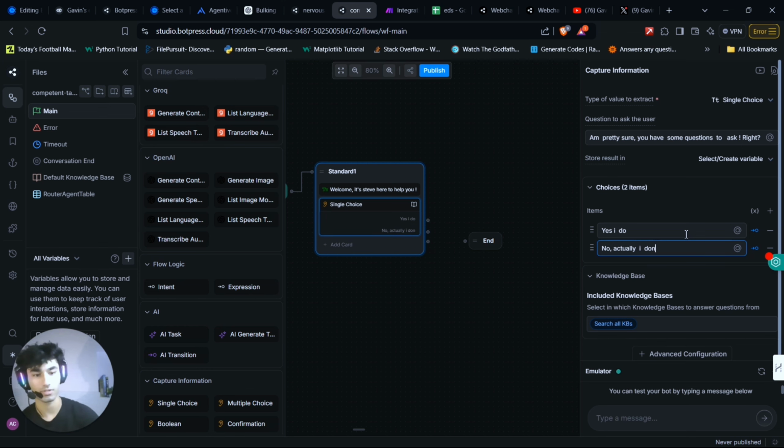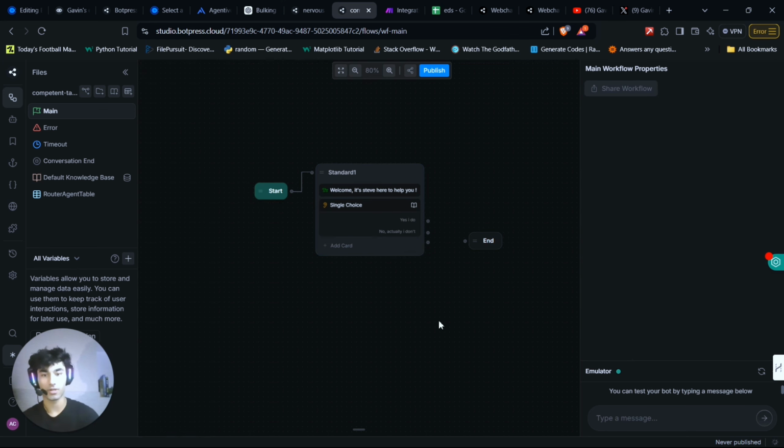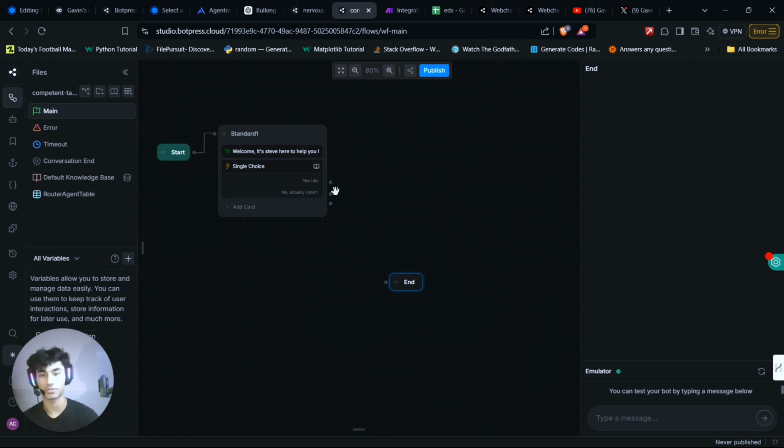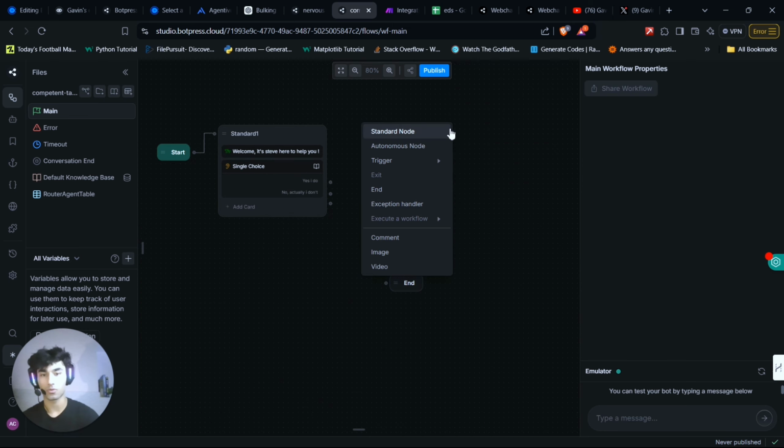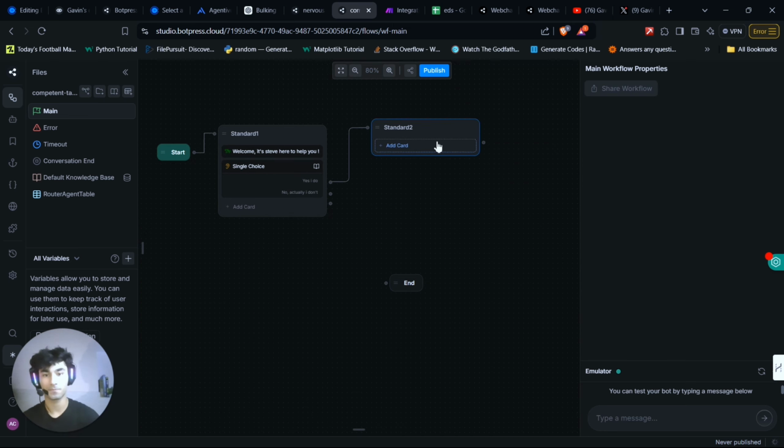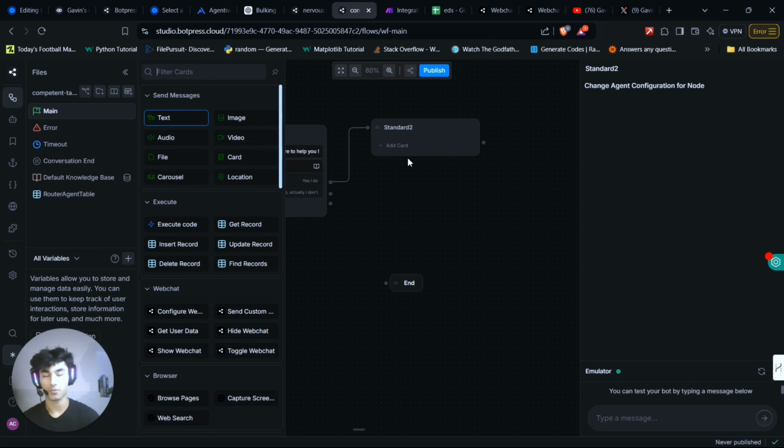Now this thing means that it will be intent to a new scenario. You don't have to do anything about it. Anyway, let's just pull this thing out here. Yes, I do leads to a scenario, like just before that I need some information.